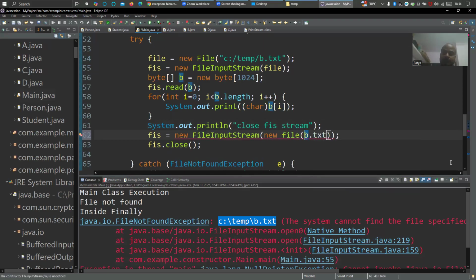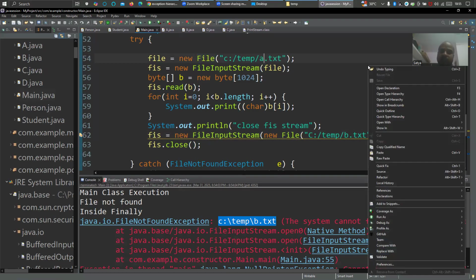Here I'll put that. C colon slash tmp plus this, right? And this file name should be capital. Yeah. So I have put one more file. Here I will put a.txt. A.txt is already available, right? So let me run it now.